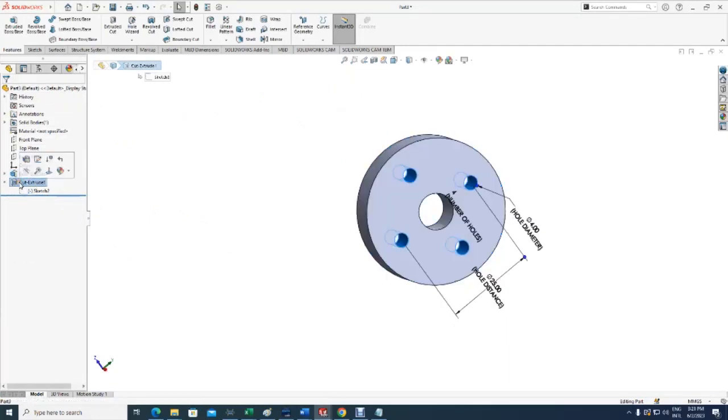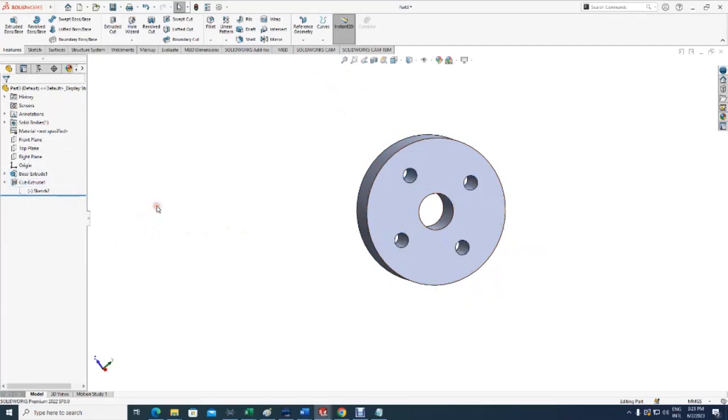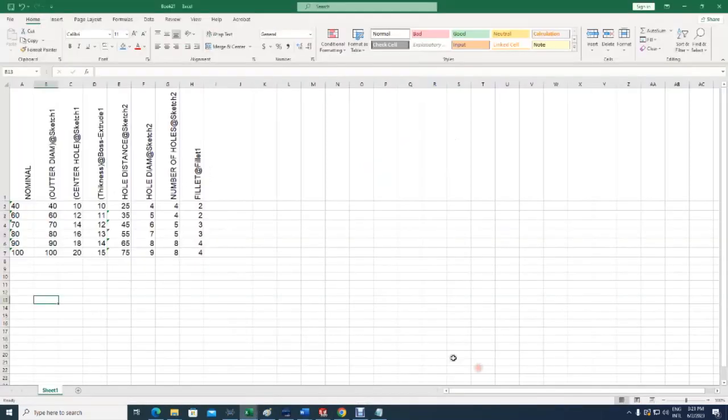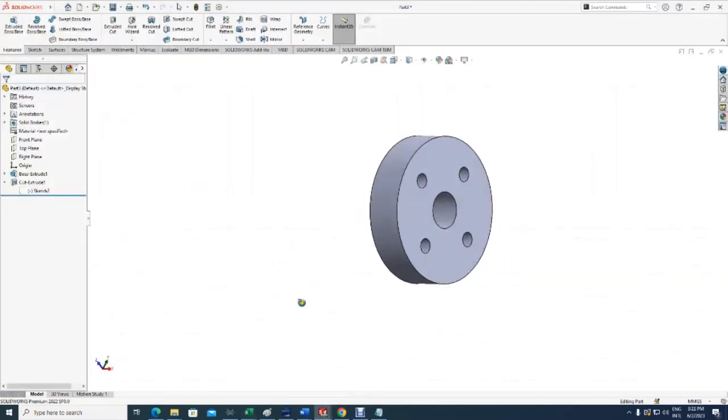On the second one, I have 1 and 2 and 3 parameters, very important. But I think that we're done. So we got everything that we need. Now, if you check my Excel table, it says I have a fillet here. I haven't done that fillet. I'm gonna do that at the end to kind of teach you guys how to do a modification of your Excel table when it's already installed within SolidWorks. So let's go back to SolidWorks here, and we are pretty much done here.